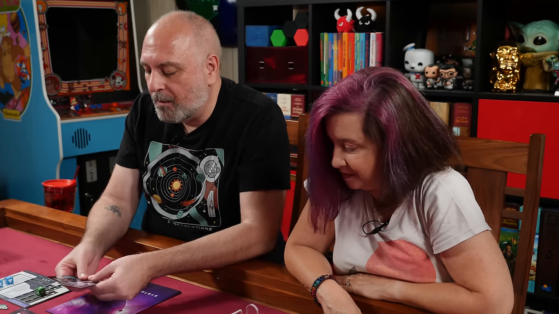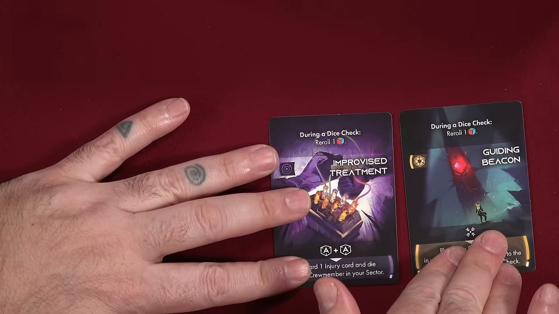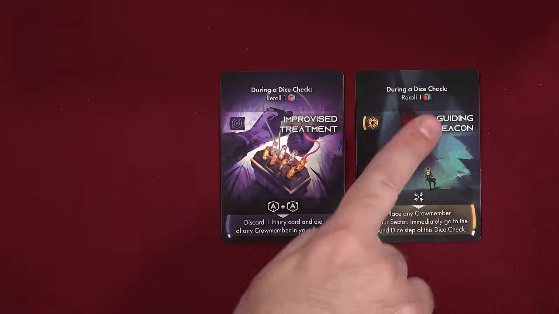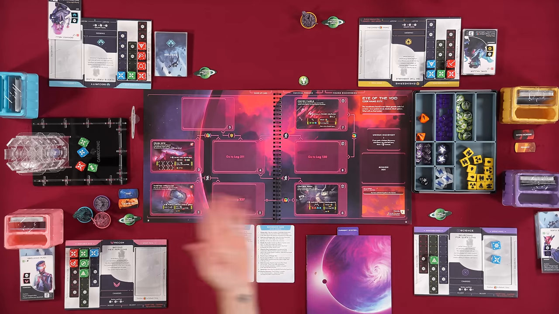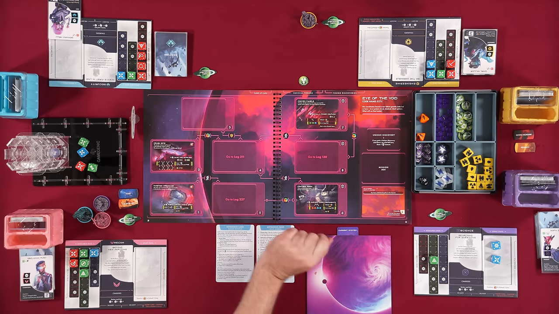However, both of these cards, these are tutorial cards, so they're not going to be ones that are in my hand this game. But both of these cards have, during a dice check, reroll abilities. So maybe I didn't get the result I want. In fact, I didn't. I got a bunch of basic things which do nothing, and this DNA symbol.